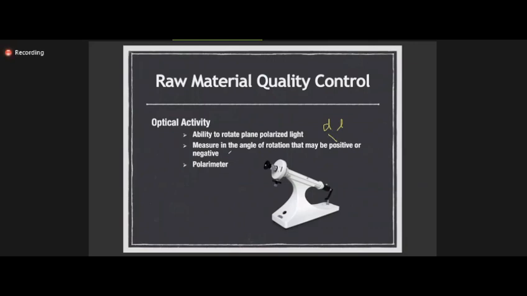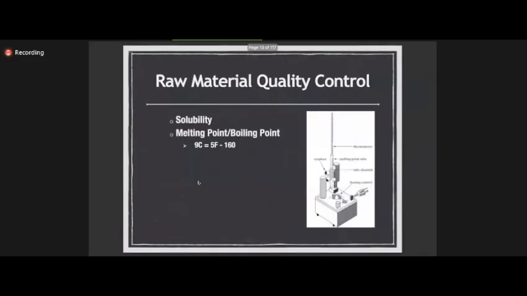So, it is using your instrument polarimeter. No? So, this is your polarimeter. So, dito class, ilalagay mo yung sample mo. Tapos, dito mo titingnan kung yung light is naro-rotate to the right or to the left. Okay. Yan. So, meron tayong polarimeter sa school. Pero I don't think functioning. So, nakagamit kami ng polarimeter sa Manov na.